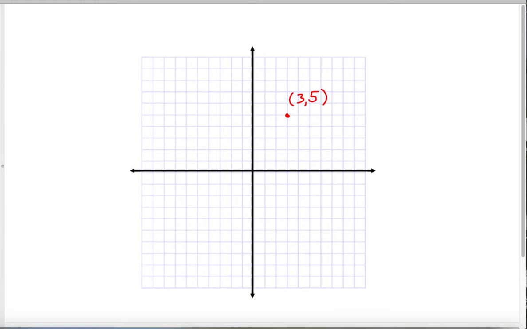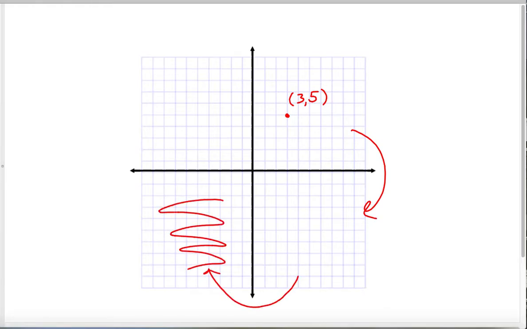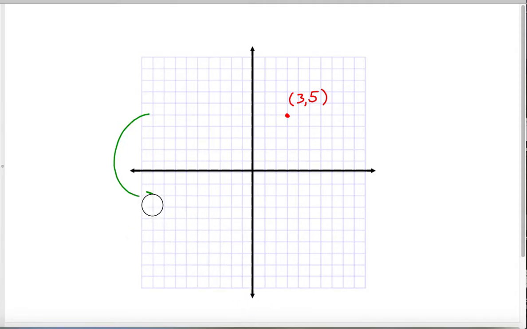So you could think of it as going 90 clockwise, and then another 90 clockwise, so I'm going to wind up in here. Which is also, if you had gone 90 counterclockwise and then another 90 counterclockwise, you'd still wind up in the same spot. So we know we're going to be in the quadrant that's across from, or diagonal from where we started.